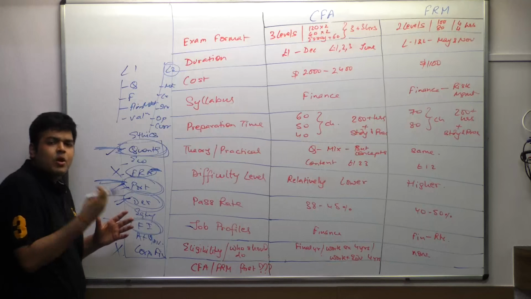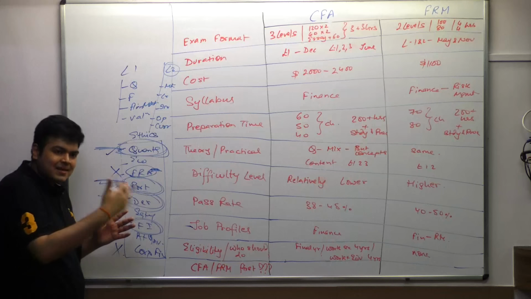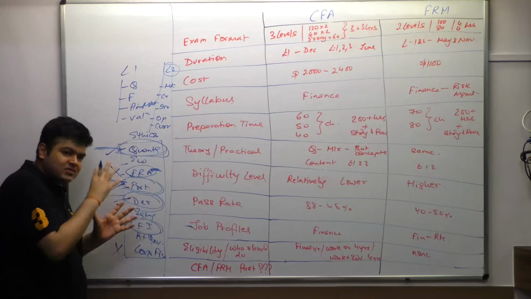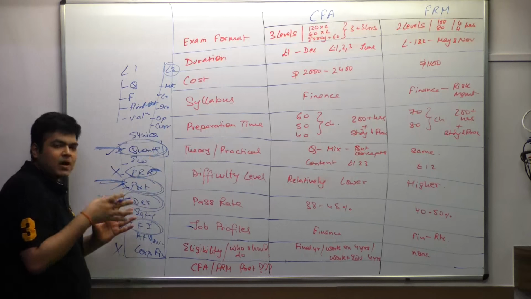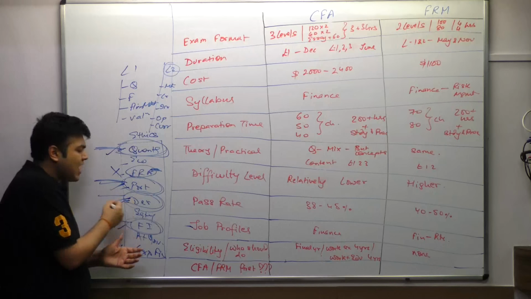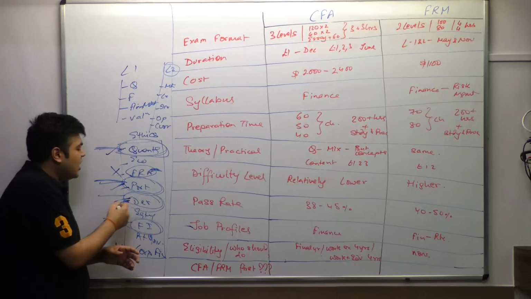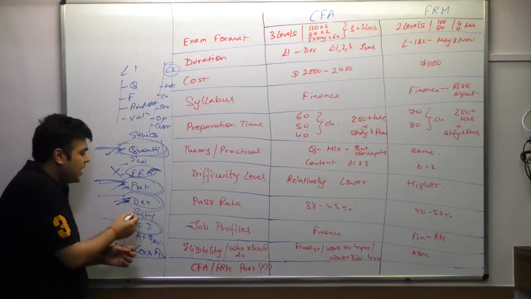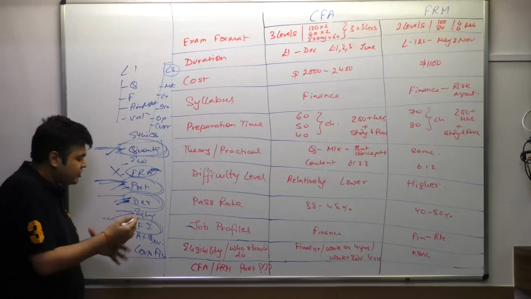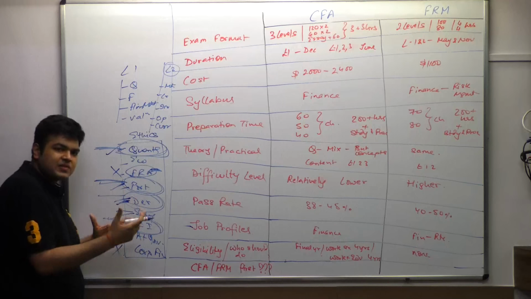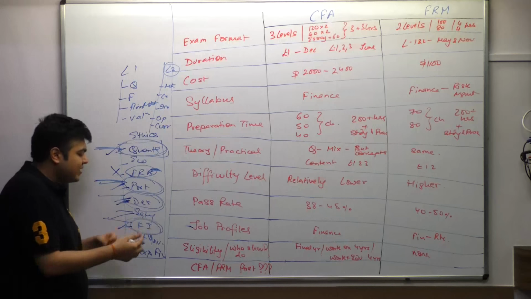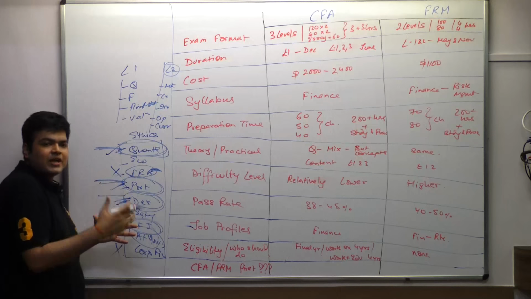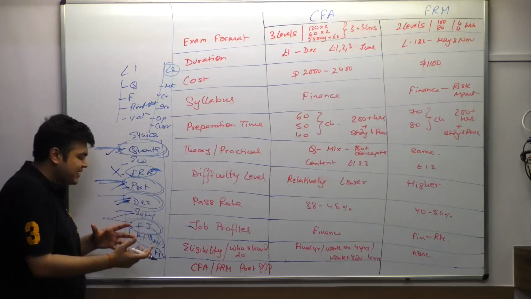I know a lot of you may not be able to understand these terms, and hence I've discussed the subjects in a lot of detail in the syllabus part of the introduction playlist. I'll not repeat that again. So derivatives is about management of risk, hedging, speculation, all that. Equity is equity valuation, how do you price shares and all. Fixed income is about bonds and fixed income security valuation, bonds, debt and all. Alternate investment would be about hedge funds, private equity, commodities, real estate, etc.